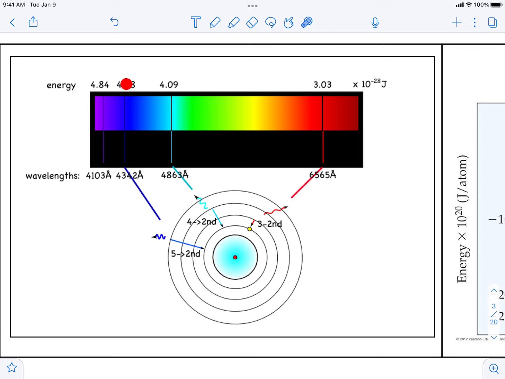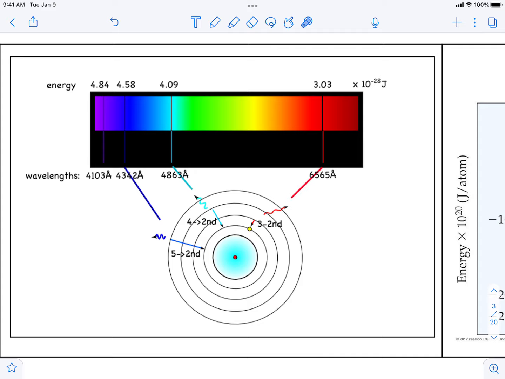Now, you can imagine that these are just the visible transitions. There's all sorts of other transitions happening that are outside the visible range. So a transition, say, from 2 to 1 or 3 to 1 would not be visible to us. Those would be somewhere over here. A transition from, like, 5 to 4 would probably be somewhere over here. Because the closer you get to the nucleus, the more energy that is released. You end up forming an attraction which releases more energy because it's exothermic.